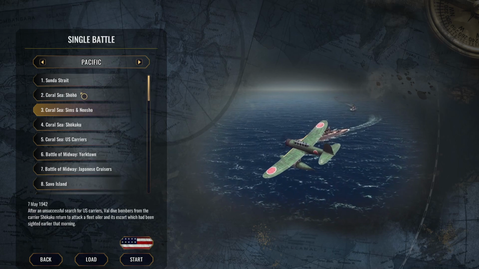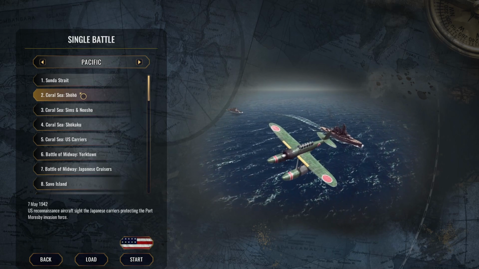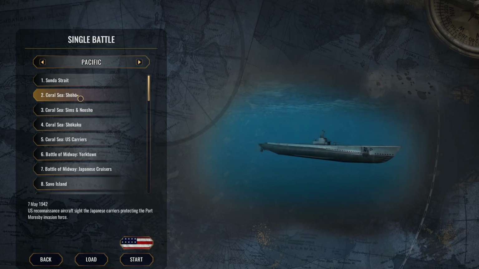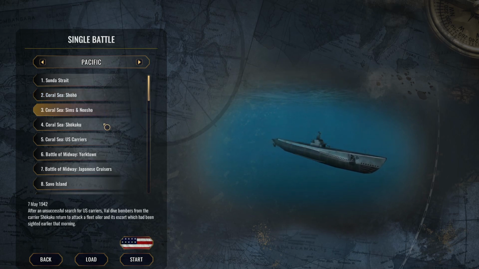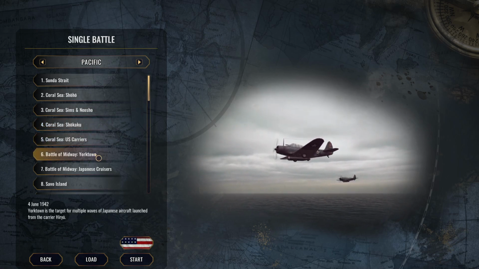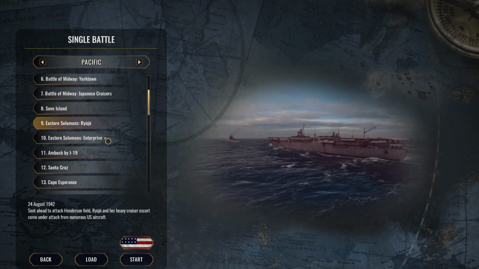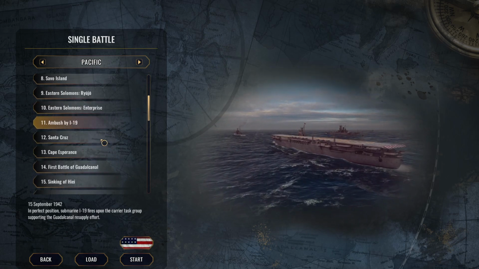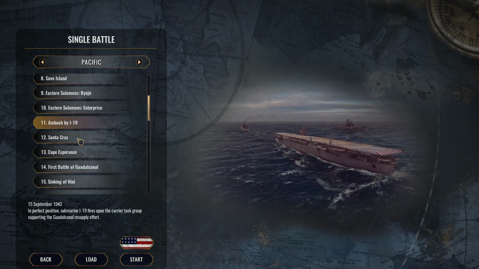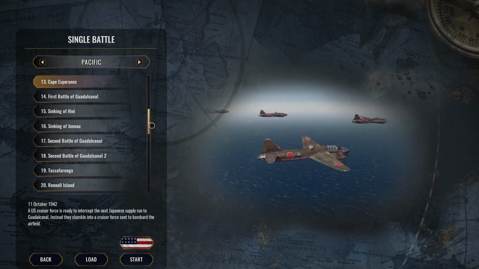That might be interesting too, because that would involve planes. The Shoho here, Coral Sea Shoho. That might be interesting. Should have planes involved. That could be cool too. Island, Ryujo, Enterprise, ambushed by I-19. That could be interesting. I mean, actually, all these battles look very, very cool, realistically.